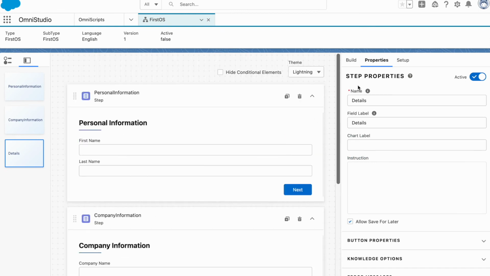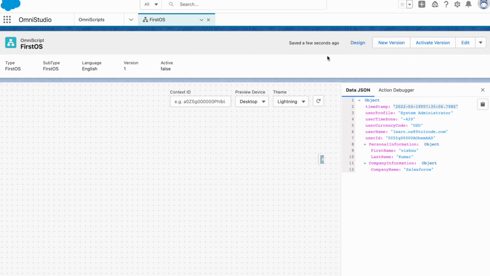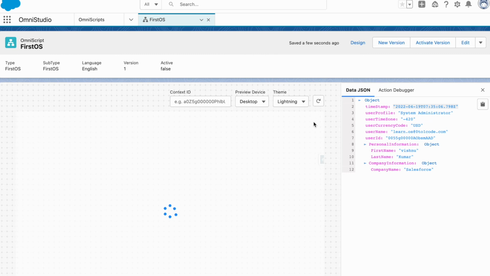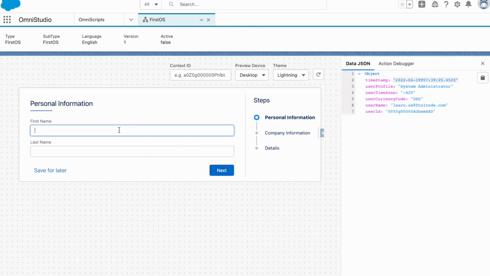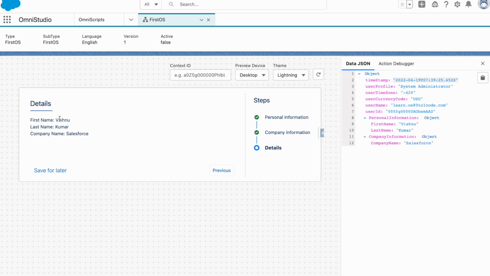So we'll go back and preview it once again. It's taking a bit of time, and here we go. So here I provided Vishnu and Kumar. Next, Salesforce. Next, you see this, right?